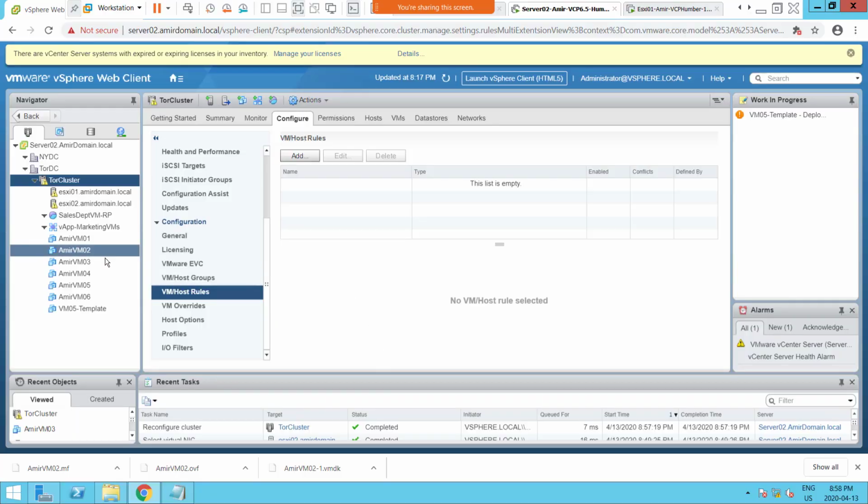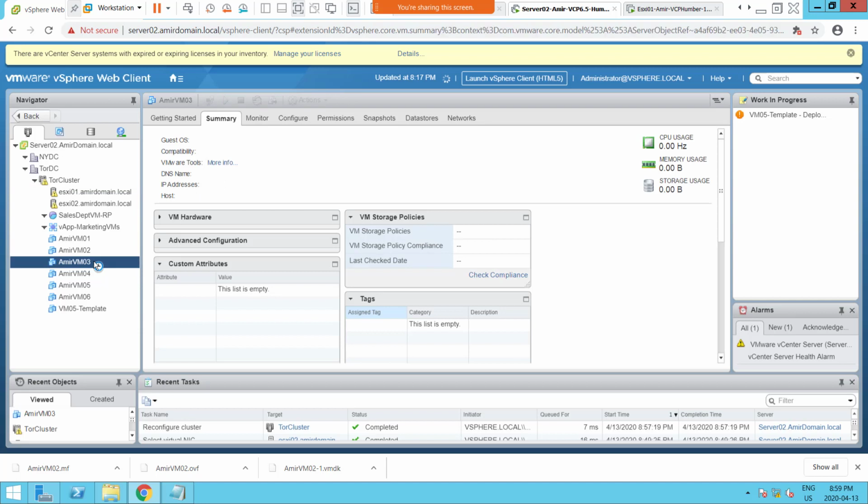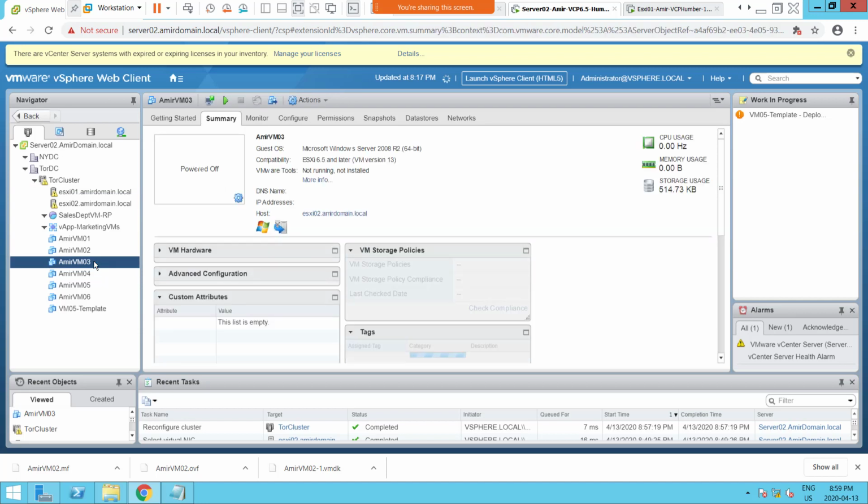Now we go back to VM03 here, and we'll stick to the summary page of VM03. We need to confirm one more thing. If you have all done, let's come back to VM03 here, or whichever VM you selected. I know that my VM03 is on ESXi2. Second thing is, I'm going to expand this VM hardware screen here. I hope everyone's seeing that.